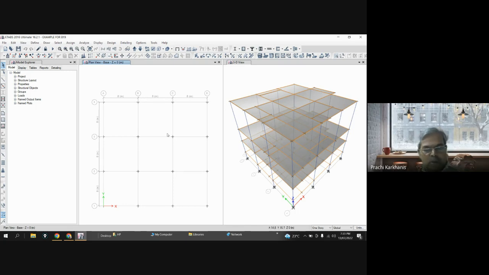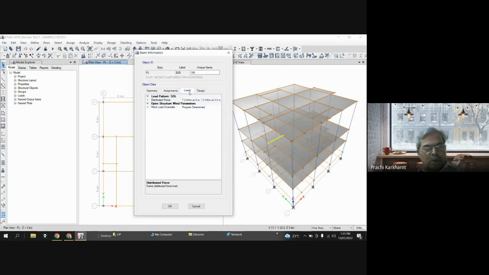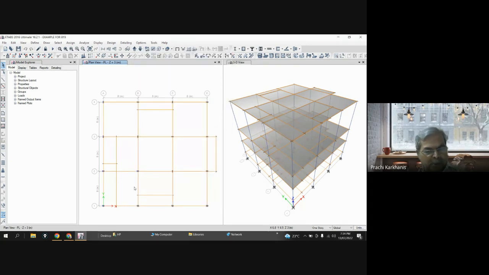Okay, now let us see. So we have assigned the loading on beams. I can check it over here. The loads under load category, you can see that, and we have also seen how we can see the loading UDL on beams by going into the elevation.